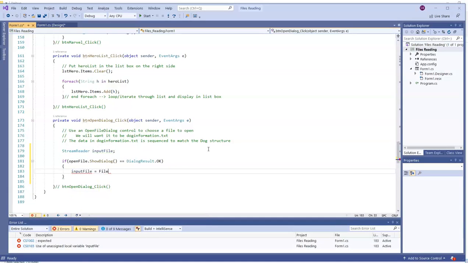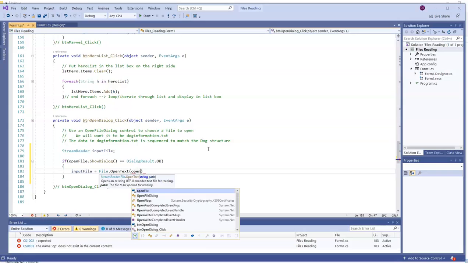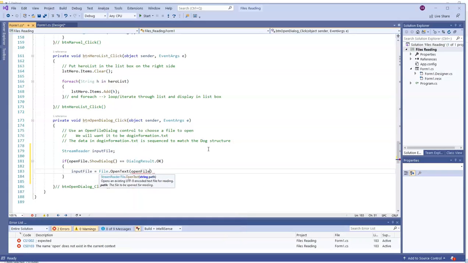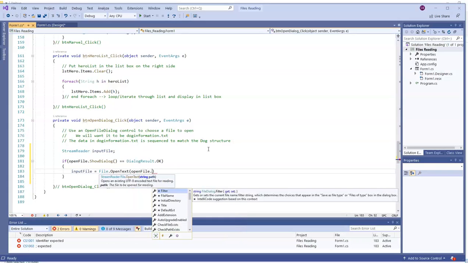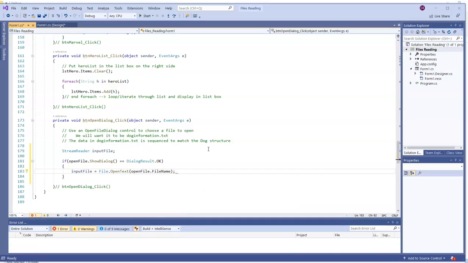Then input file will equal File.OpenText, and in parentheses, we're going to get the file name from the OpenFileDialog object. So it's OpenFile.FileName. It will come out of that text field or text area in the dialog box, because we're going to get to choose where the file is we want to get.